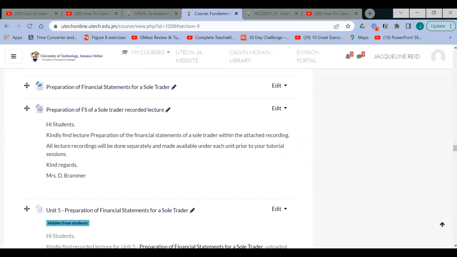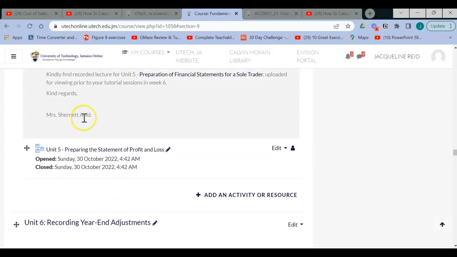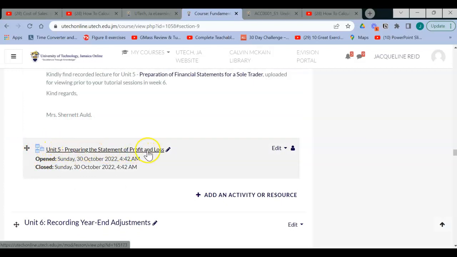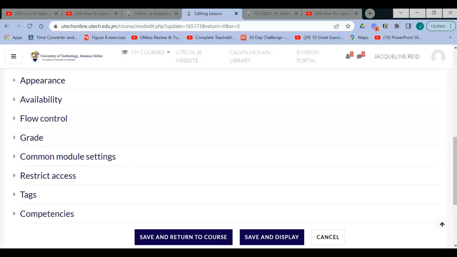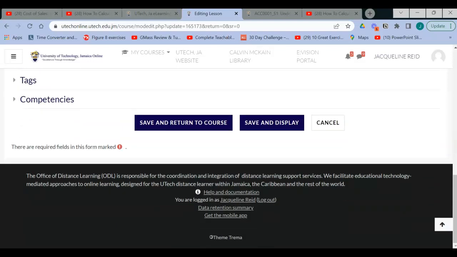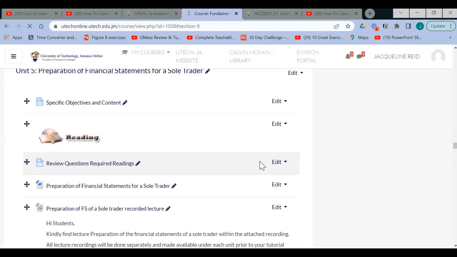And when we look, here we now have our icon showing the unit name or the name of the lesson. It shows also that it's available as of a particular date, and it closes at a particular date and time. Now I can click Edit and change whatever I just did a while ago. I don't think I'm going to do any changes here, but just to show you that you can come in and make modifications. So I'm going back to Save and Return. So this marks the end of the first video.